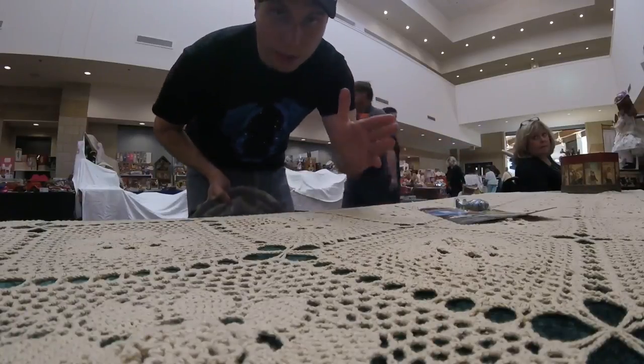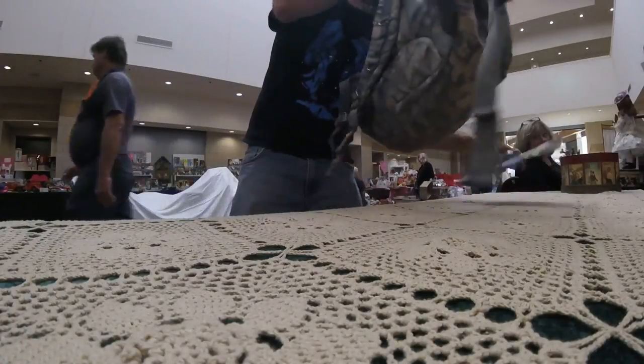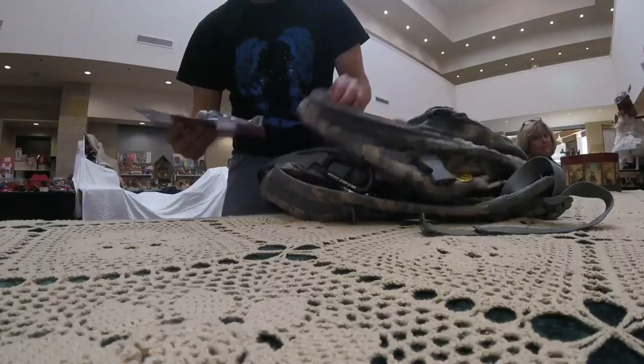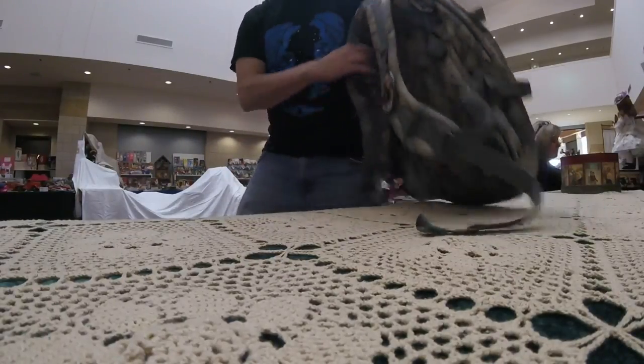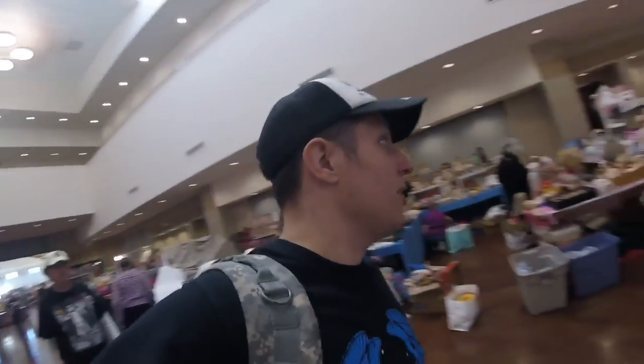Bring water with you to these shows. I kind of hate to put this in there, but I don't care. I'm not trying to get it graded. Heck, I'll probably even open it someday because it's the same scale as my G.I. Joes, 3 3/4. You're going to see dolls.